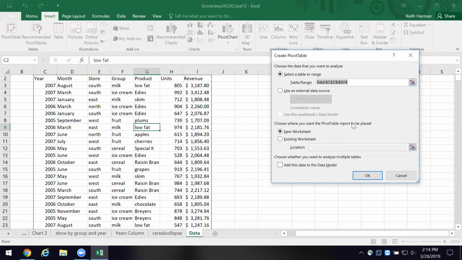Now you're going to notice Data, and then the exclamation point that says this is a tab in a worksheet. So this table range is going to be from the Data tab in the worksheet, and I'm going to get it from cells C2 to I924. If there's anybody that doesn't see that, let me know right now.